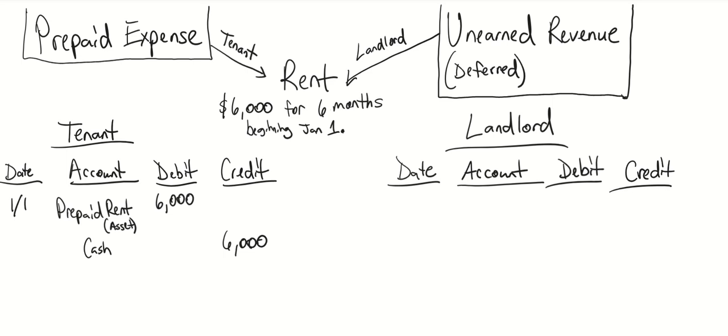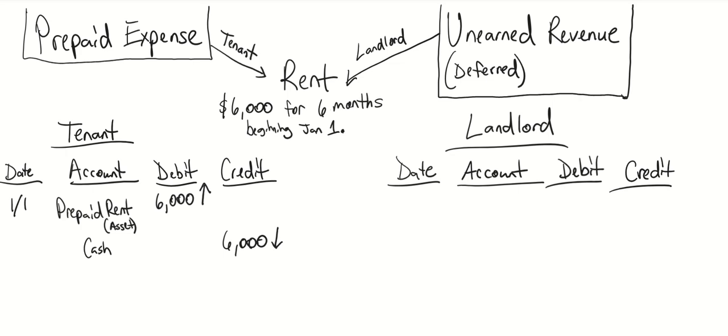So I'm going to draw an arrow right next to the $6,000, an arrow up indicating that that's an increase of $6,000 in that prepaid rent account. And for the cash, in the credit column where you see $6,000 credited, I'm going to put down an arrow. My arrows are crooked, not in a straight line. So I drew an arrow down indicating that that's a decrease in cash.